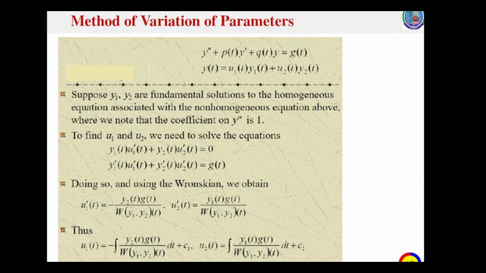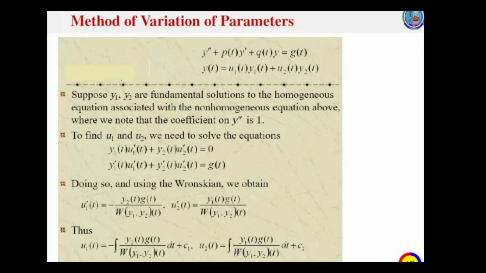So we just apply a working rule. What is the working rule behind that? The solution is of the form u1(t) y1 plus u2(t) y2. Here y1 and y2 are the linearly independent solutions of the homogeneous equation, the CF we have. So the two independent solutions we take from the homogeneous part will be named y1 and y2. Next, we find the Wronskian of y1 and y2.